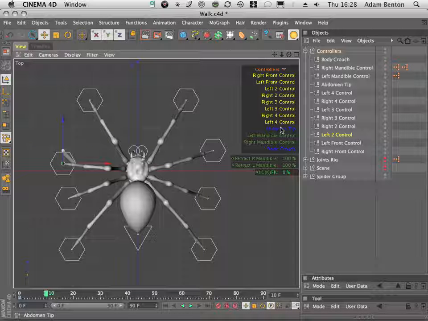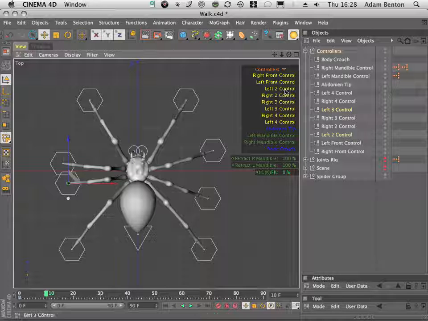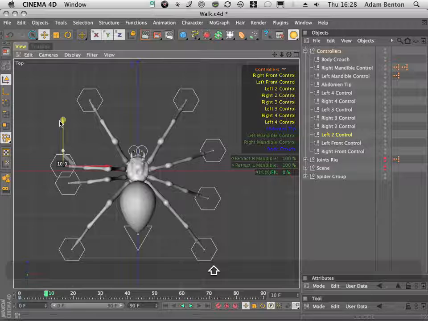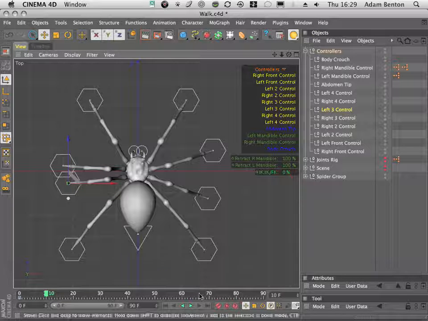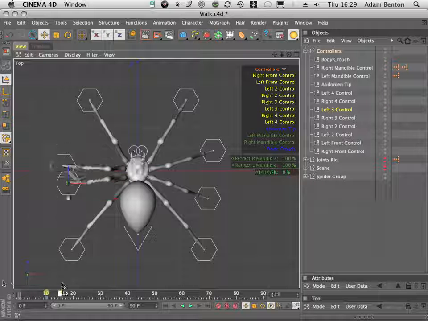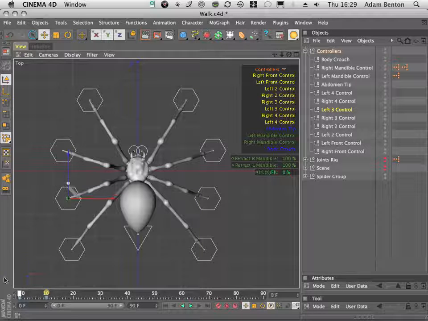Let's go to the left 3, and then move that forward 60. And if we go 70 on both, try the left 2. Yeah, that looks alright. I think that's close enough. Right, I'm going to keyframe that one. And keyframe, I'm not going to move that one again now. The left 3, move that forward 70. And keyframe. So we're moving in increments of 70. I may go back and actually make that a little bit further. I may even manage to get it to 80. But I think that'll do for now.